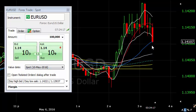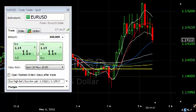I'm still looking to get a full four units of entries in. But I think now we're in pullback mode. I can afford to sit back and wait. And what I'll do is I'll wait. It'll probably come down a little bit lower. If it does, then I'll wait for it to come back in its bands. Then I'll add the fourth unit, and then that'll be it. So I've got three units in so far.